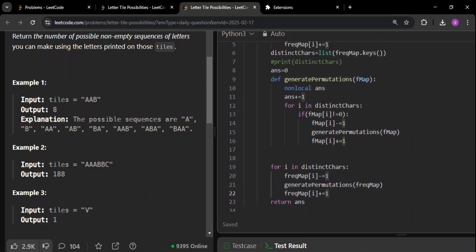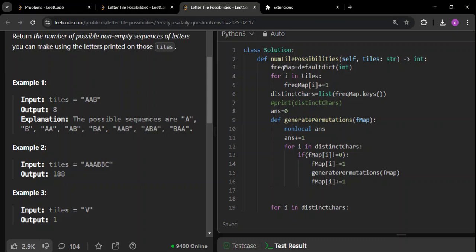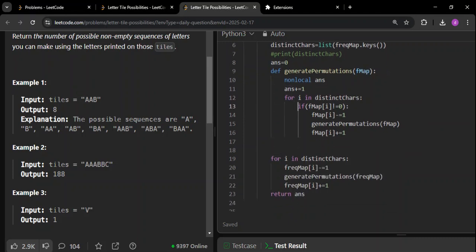Now, once we call this function, what is happening? The idea here is, after every function call, the length of the string will be increasing by 1. Remember, when I say length of the string, it only means logically. We are not building any string here, we are just logically building a string. For every function call, we are incrementing our answer. The same thing we have seen here, we are doing here. The only difference is that here we are using the frequency map, which is a global variable, but here we are using the f map, which is passed to the function. That's the only difference. Otherwise, this whole code and this whole code are exactly the same.